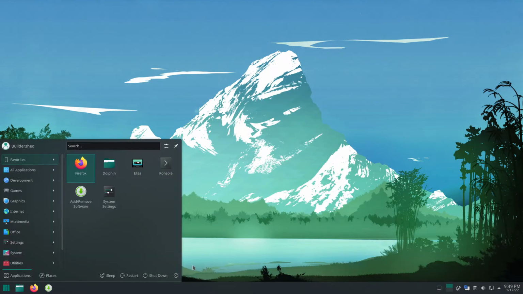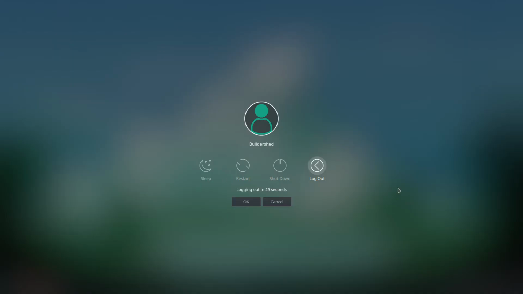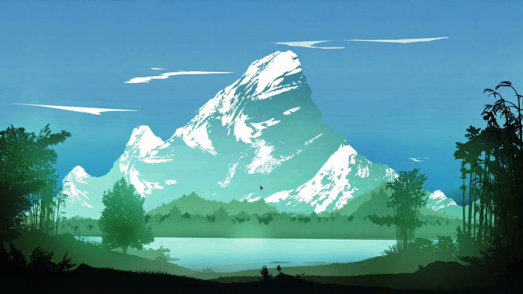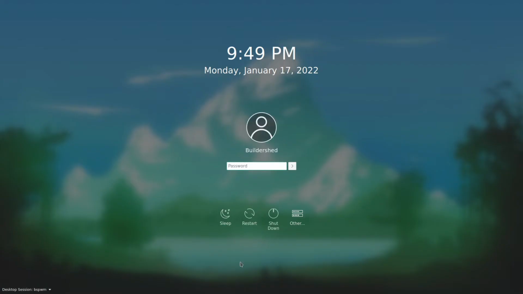So now we exit out of that and we log out. Yes, log out. And we should have bspwm as an option. Yes, we do. Entering my password. And right now, of course, it's going to look blank. So now we do this, it pops open urxvt, and funnily enough, it looks like we got gaps already.